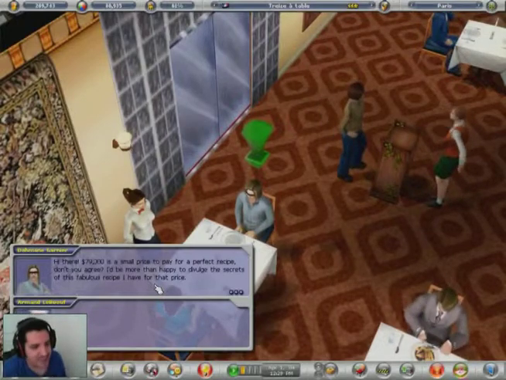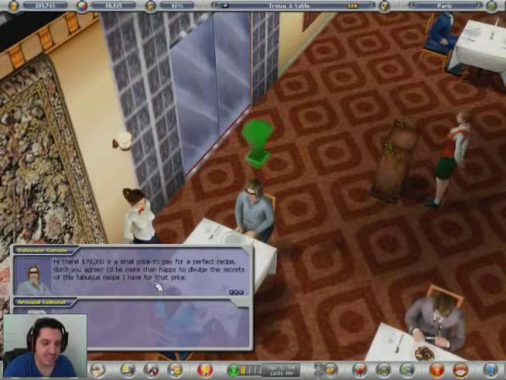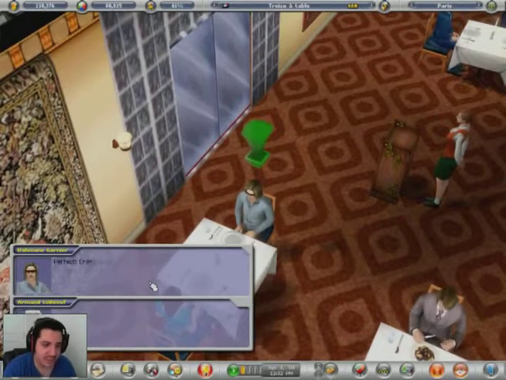For 79,000, it's a small price to pay for a perfect recipe. 79 effing thousand. Okay, why not? Seems like a small price to pay for perfection. Okay, I'll buy it off of you.